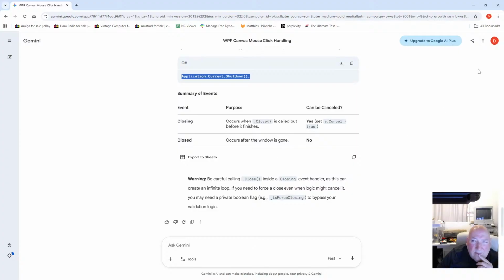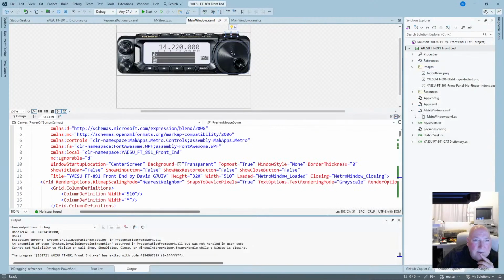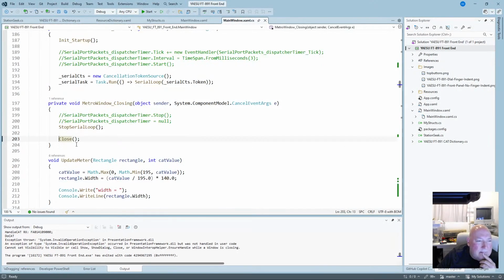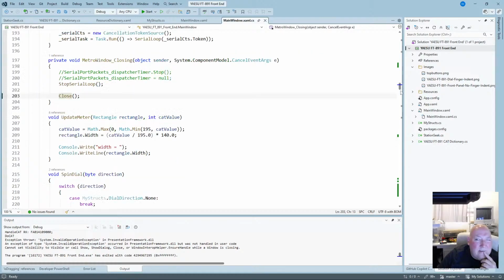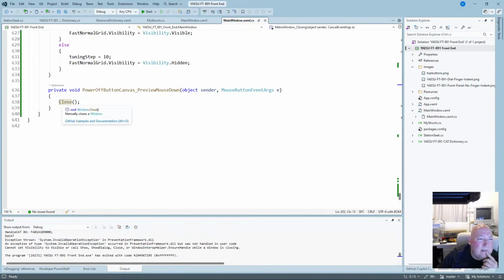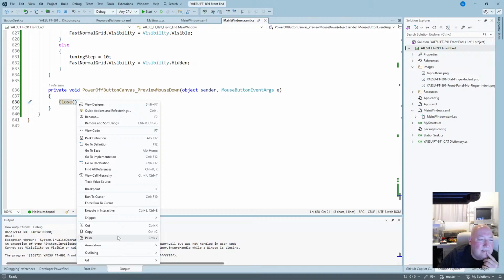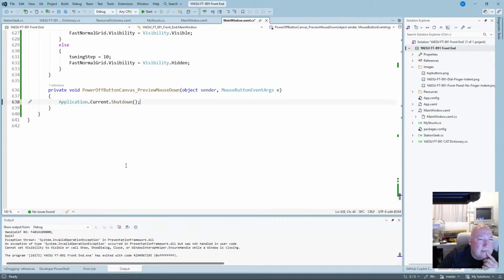Right, let's try application. Let's try this one. Not that one. So we've got a close on. Oh, it's already closed. So it should close once it was already closed. So right, maybe I can do an application shutdown then instead. Right, let's try it.